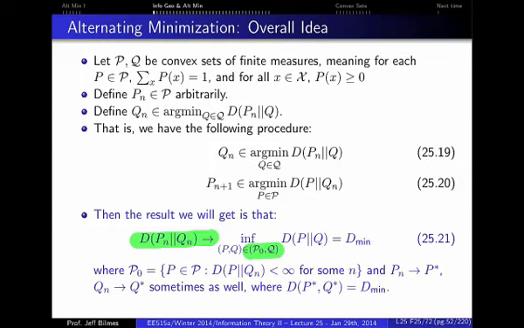Where script Q is the same Q, right? Q is just some convex set of finite measures. And P0 is kind of a funny set, but basically it's a subset of P, such that this Kullback-Leibler divergence is finite for some Q along the way of this optimization problem. So in other words, any P such that there is some Q in this particular sequence that we encounter that achieves finiteness is a valid P.